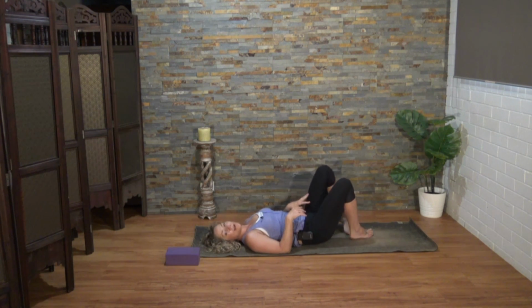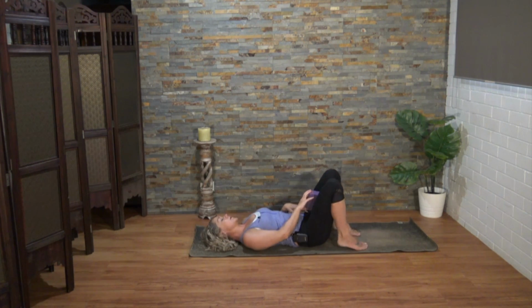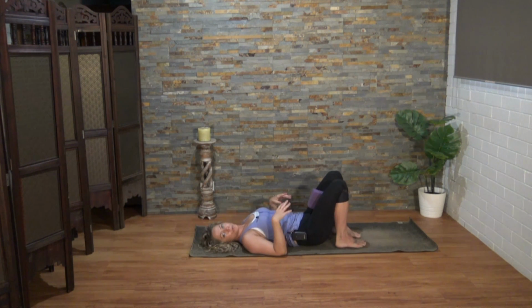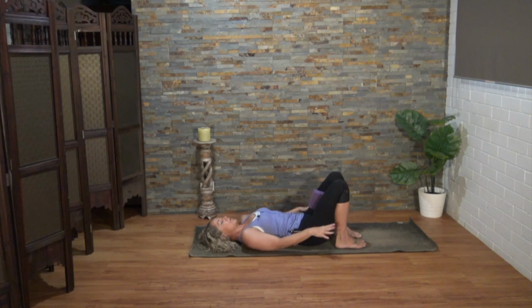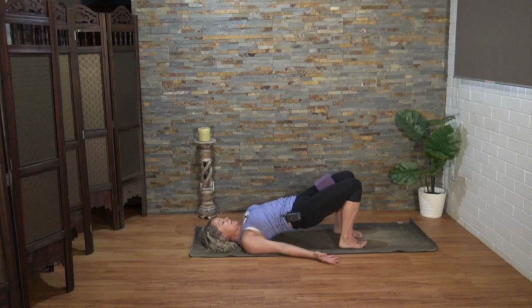Both feet to the floor now, keep the knees bent. Take a hold of your block. We'll place that block in between your thighs. Coming up into your bridge pose, so press down and away through the feet, broaden the collarbones, and let's lift up through those hips. So the thighs will firm in on the block, but see if you can press the heels out a little. So thighs in, heels out, almost as though you're trying to pigeon toe those feet. Lift the hips up nice and high. Move the sternum towards the chin.